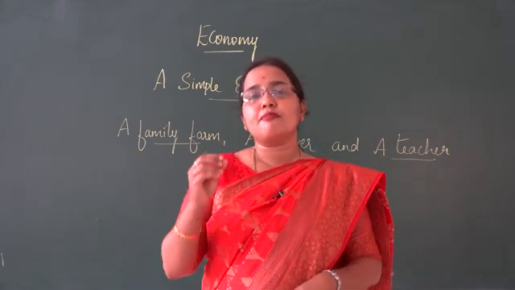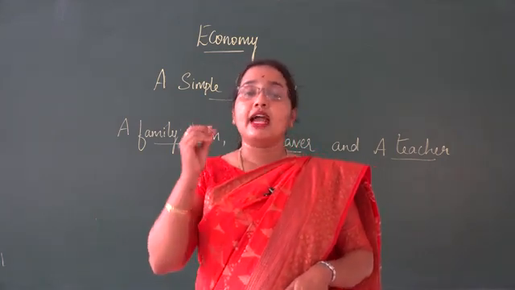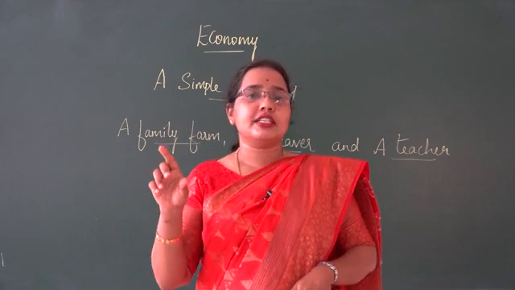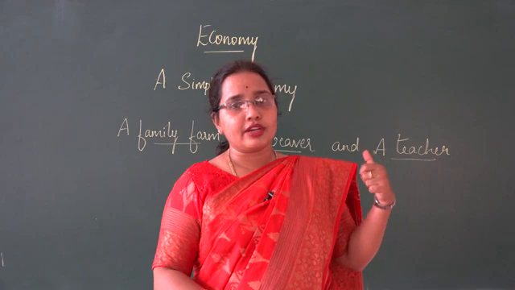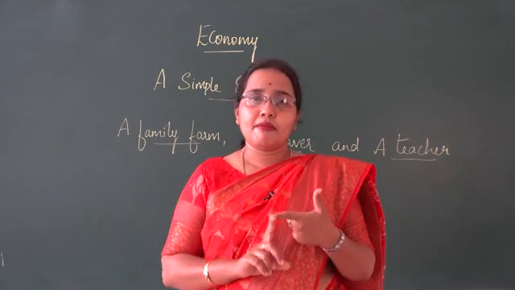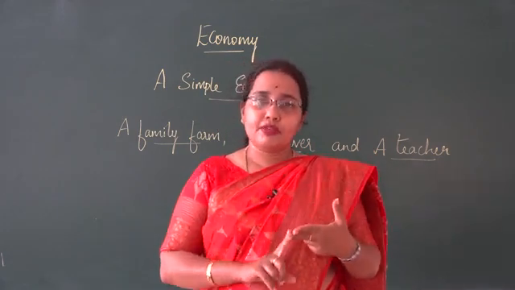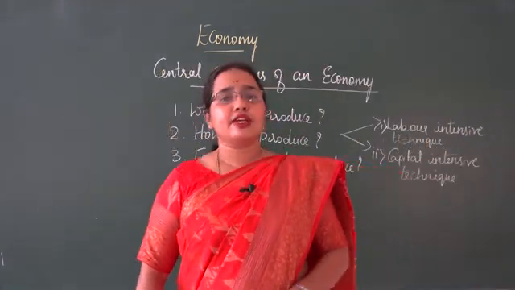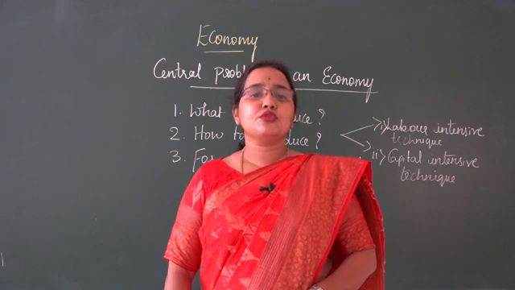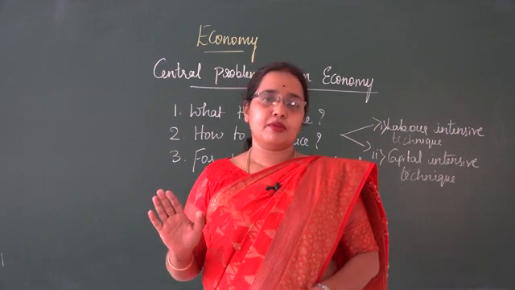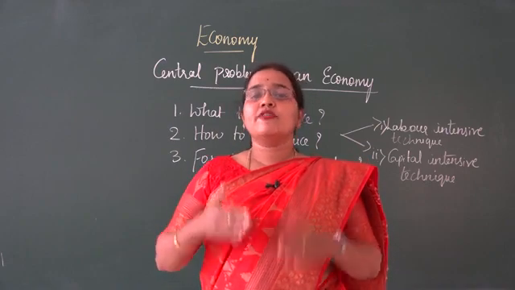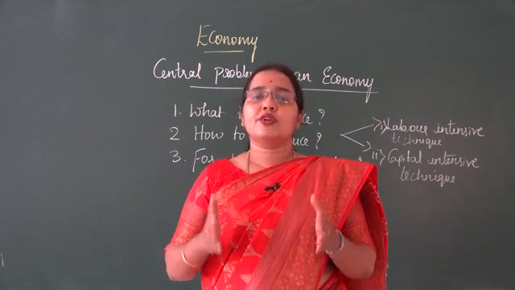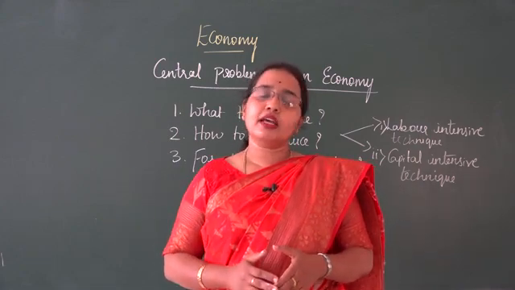There will be a 4 marks question relating to this, and you would have to explain with the help of the 3 different decision making units which I have already explained to you. It may be a family farm, or it may be a weaver and a teacher. Students, as you know very well, scarcity is the root cause of all economic problems, because as I told you, we have unlimited wants, but the resources to satisfy our wants are very limited. That is nothing but scarce.